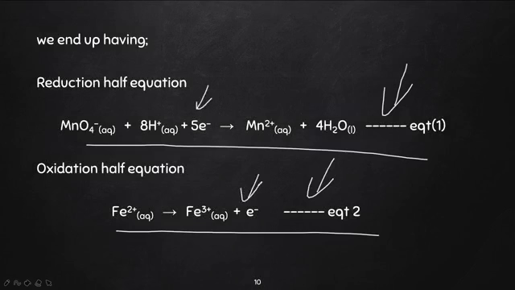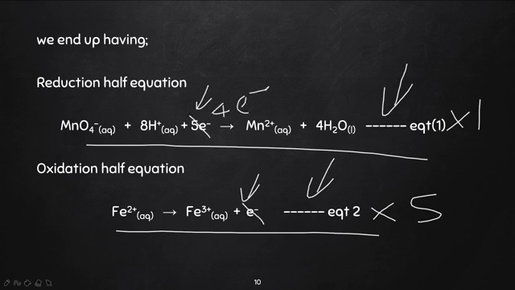So now we multiply equation 1 by 1, that is by the stoichiometric coefficient in front of the oxidation half equation, and we multiply equation 2 by the stoichiometric coefficient of the electron in equation 1, that is 5. The reason we're doing this is so that we can cancel the electrons as a whole, because we cannot cancel the electrons otherwise. If we chose to cancel electrons here, we would end up with a resultant 4e-, and we don't really want electrons to be present in these reactions. So we multiply this by 5, and at the end of the day we're able to cancel out electrons freely. So that's the reason why we do that.